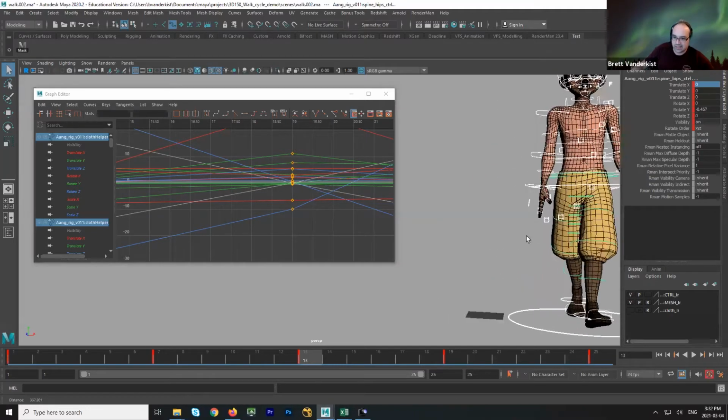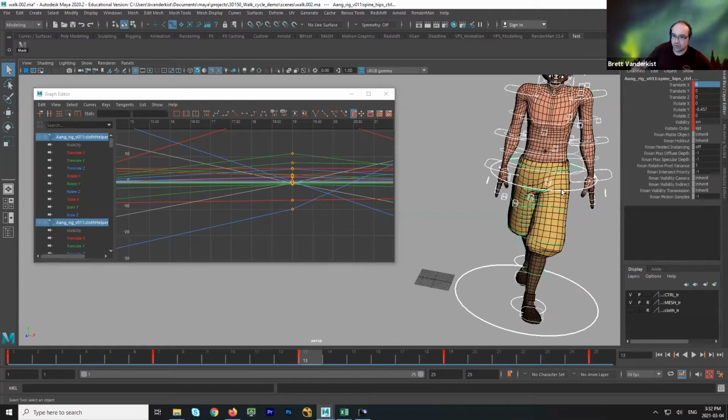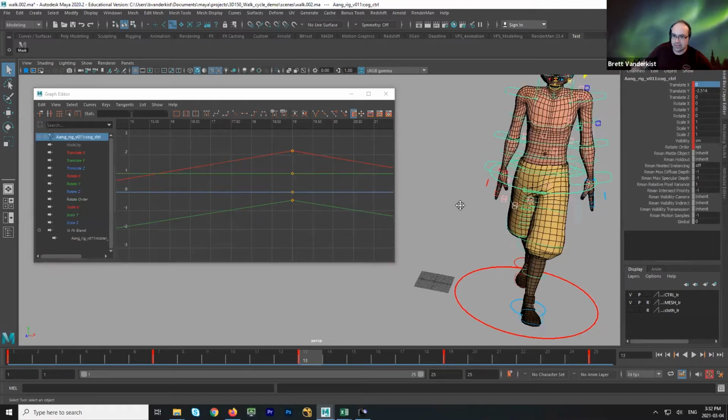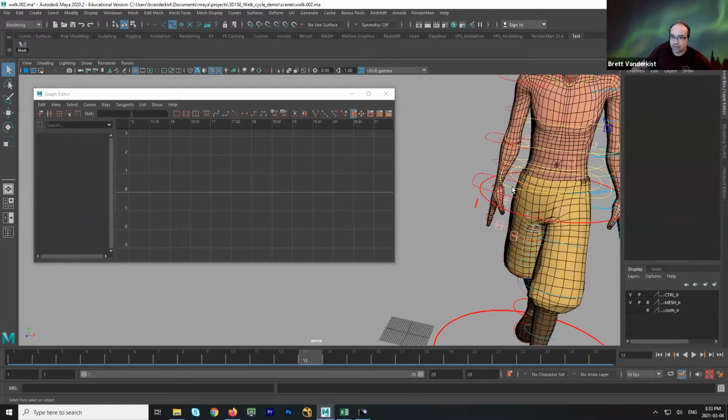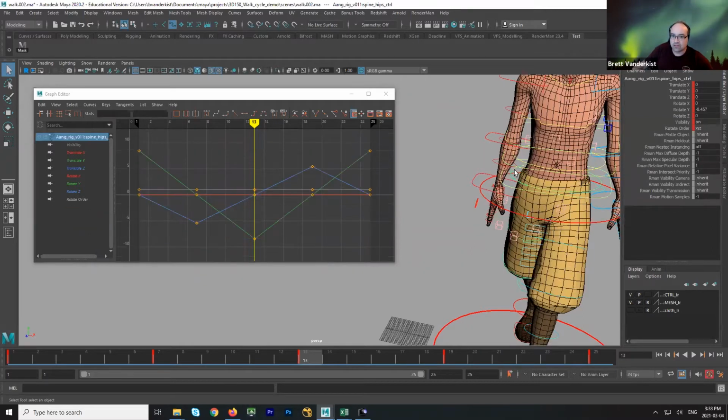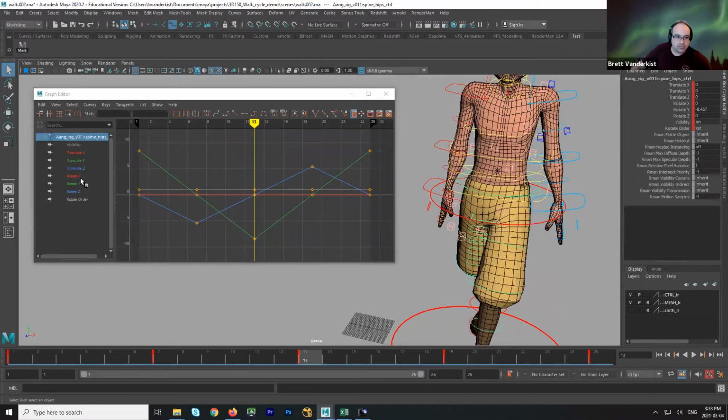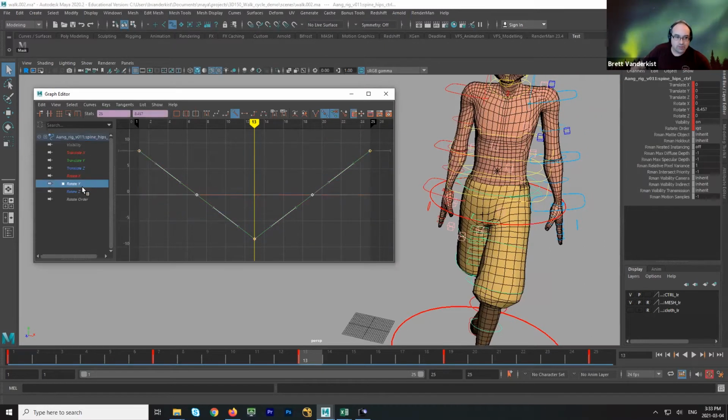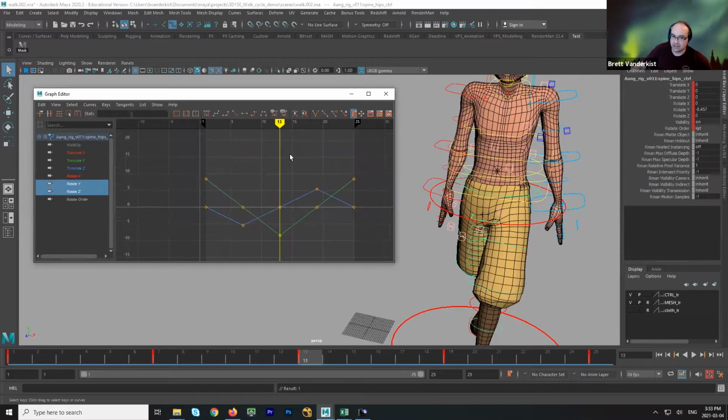Now, what you will discover a lot of in building a walk cycle is pendulums. So if I look here, is this the curve? Is this the one? There we go. What you'll see is a lot of movements where you will look at that and say, well, there's a rotate Y and there's a rotate Z, right? And they're kind of doing similar things, but not exactly. But what you'll find as a general rule is this. In linear, you'll look at them as V's. If you put this into spline, what you'll see are kind of bell curves, just like the pendulum.